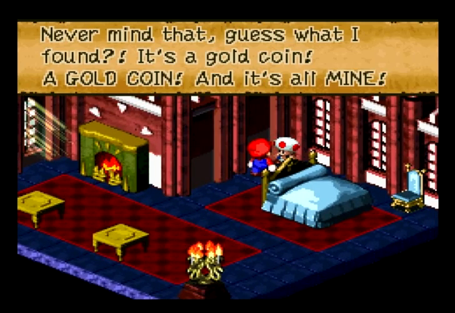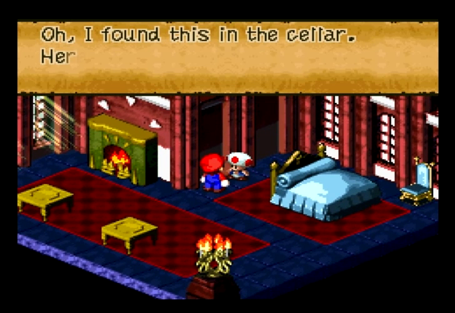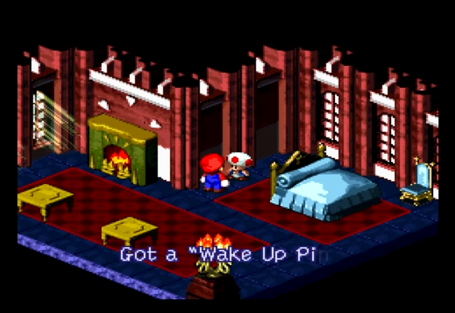Never mind that. Guess what I found? It's a gold coin. A gold coin. It's all mine. Oh, I found this in the cellar. You can have it. Now we get a wake up pin.